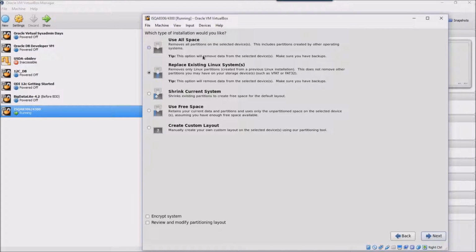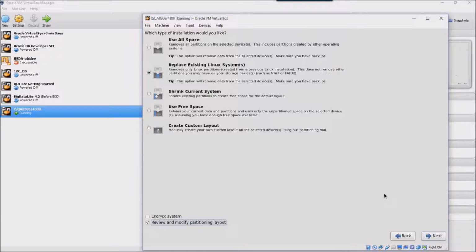And now it's just going to ask me, hey, what type of installation do you want to do here? Again, it doesn't know that this is a virtual machine, so it's saying if I find another Linux system on this machine, I'm going to get rid of it, and I'm going to go ahead and tell it that that's fine. But I am going to click this checkbox down here to review and modify the partitioning layout, and this is talking about how the Linux operating system will actually divide the hard disk that it has available to it.